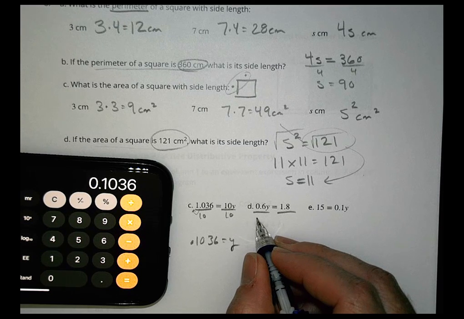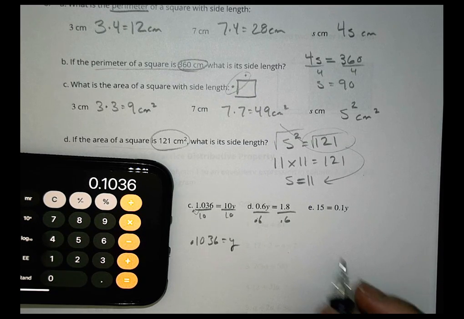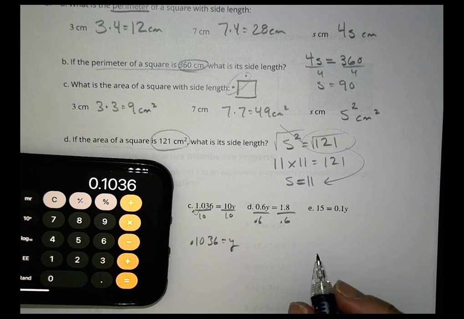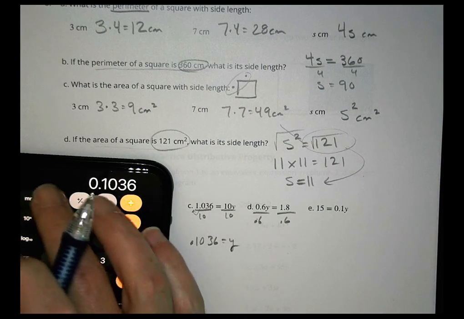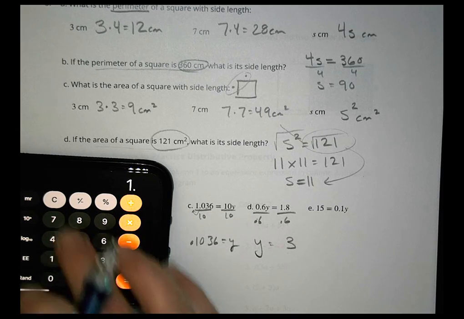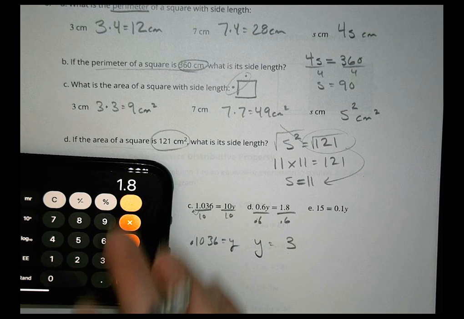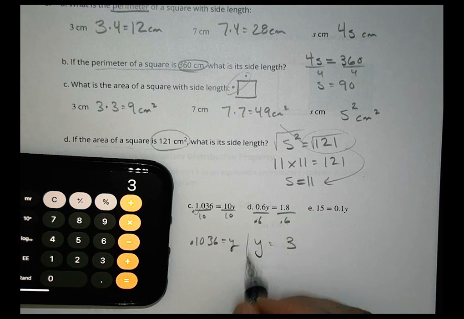Our next one, we're going to divide both sides by 0.6. You might think, I don't know what that is. You probably do. Think about this. Do you know what 18 divided by 6 is? Sure. 18 divided by 6 is 3. So you know it has to do with a 3. So what happens to those decimals? 1.8 divided by 0.6 equals simply 3. And that's it.